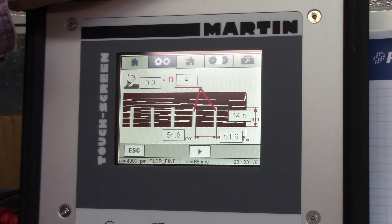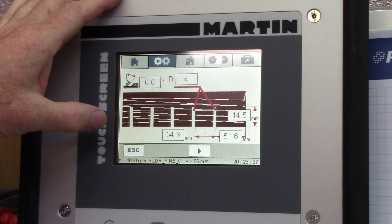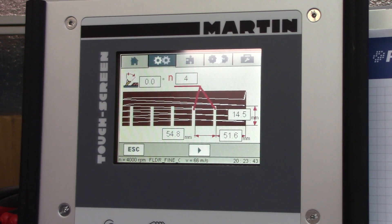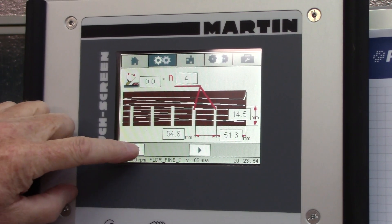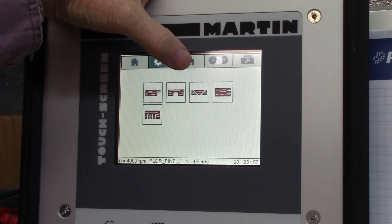The repetitive cut feature — I actually use this quite a bit more than I thought I would. Primarily because when I make jewelry boxes and make dividers in those jewelry boxes, I use this feature. It's just handy to use. It's a nicety, but I don't see that any of these are really must-have type things.